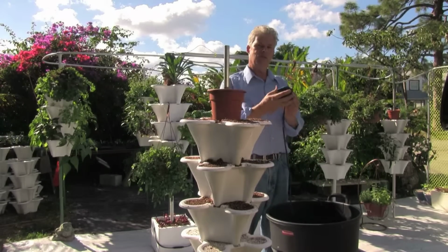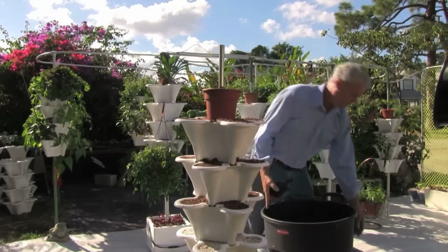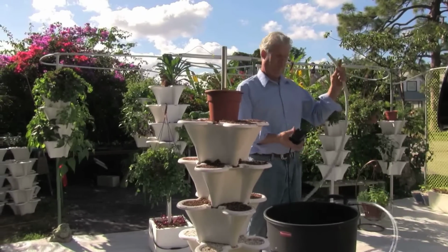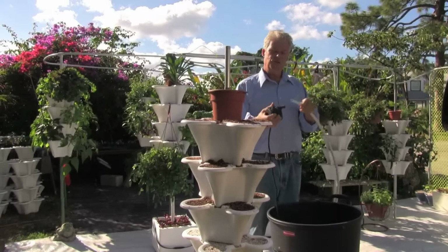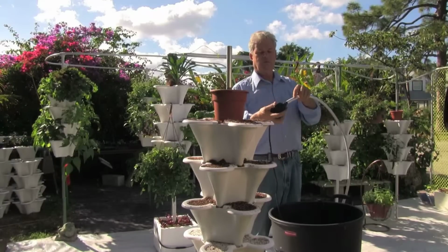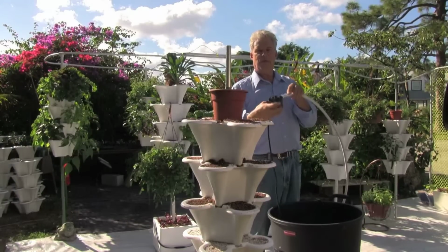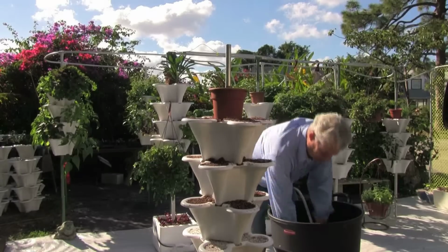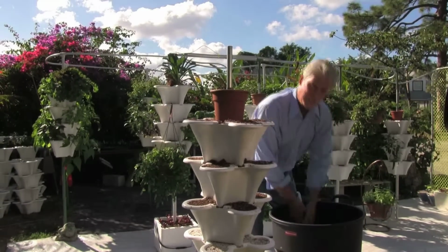Take the pump that we send you and your white tubing, and take one end of the tube and slip it over the nipple that sticks up on the pump like that. And then you take the pump and you place it in the bottom of the reservoir.